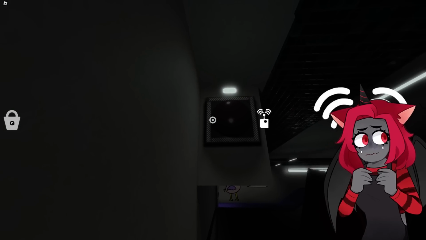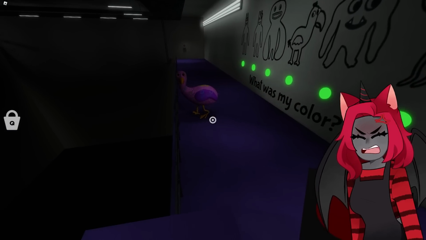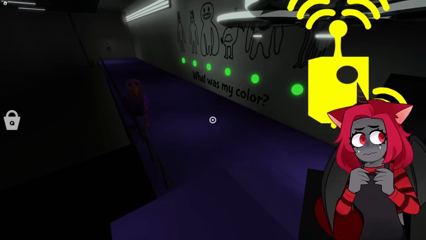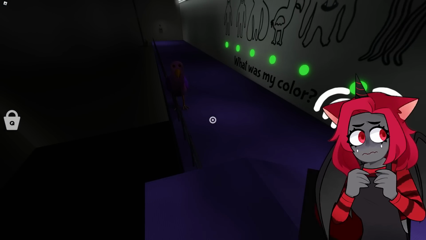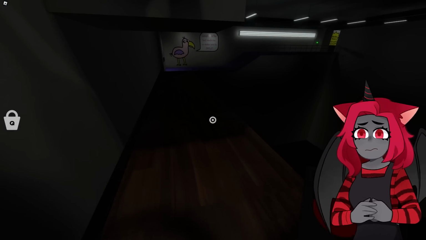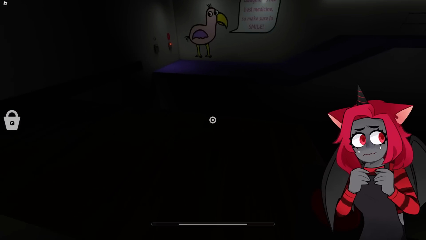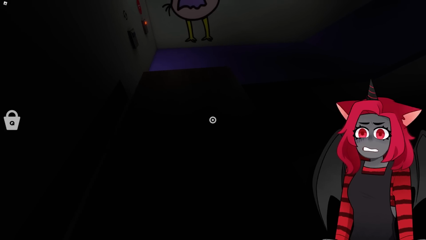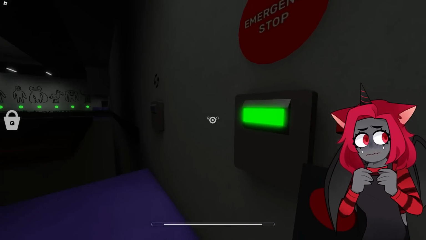This is so... Oh, I'm scared. Leave me alone. Why is it staring at me like that? Okay, click the button. Click it, click it, click it. It's staring at me. Run. Run, run. Oh gosh, the bird is following me. The bird is following me, I repeat. Run, run. Oh, emergency stop.